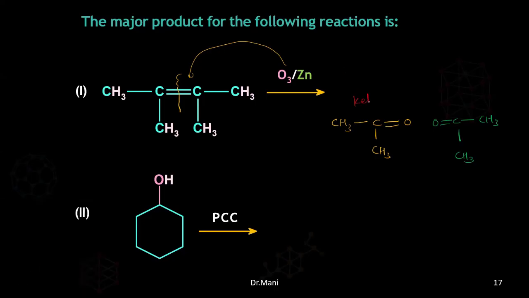See, if you don't understand the concept and if you try to mug up, this will become impossible. You cannot even remember what this will convert into what. See the logic. The ozone will break the double bond. So it will attack here and there oxygen will attach. So oxygen is attached, and on this right side also I am attaching the oxygen. Very simple. And if I see the end product, it is RCR double bond O, which is nothing but a ketone. Very simple. But if you try to mug up, you will never understand. You cannot answer anytime.